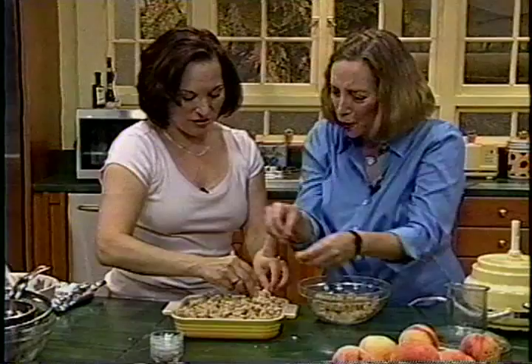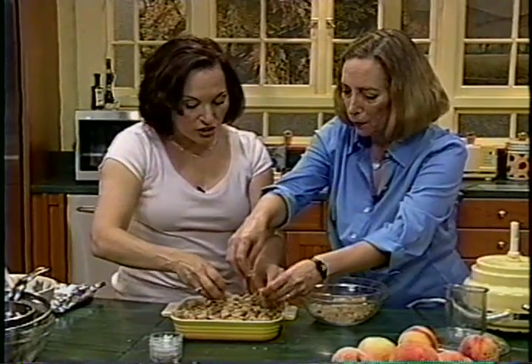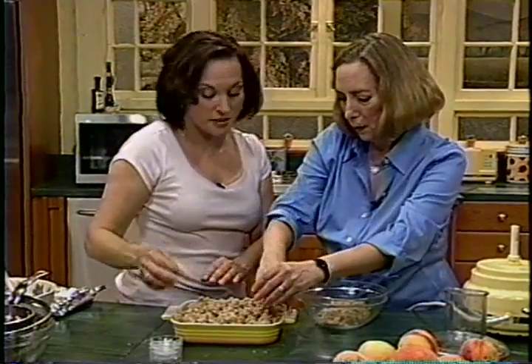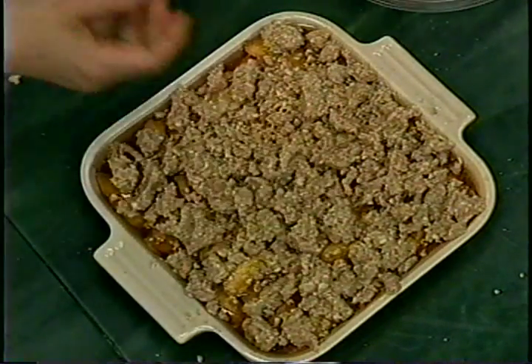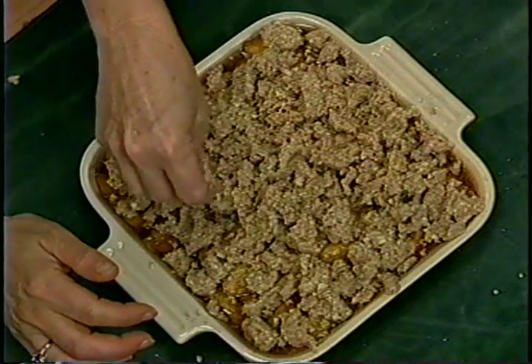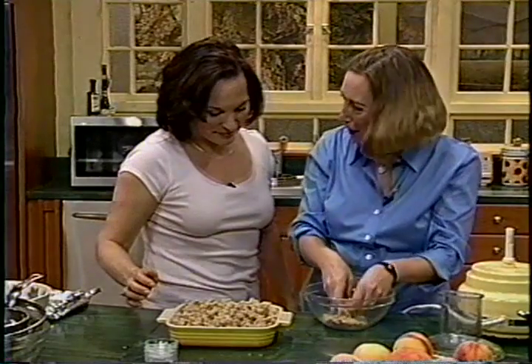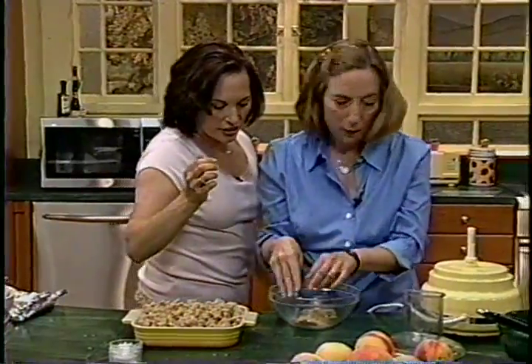How did I figure out the melted butter trick? It was from chocolate chip cookies — I started melting butter for those and thought, what about melting butter for other things? That's how we process ideas. You should be adventurous in the kitchen. Back in the oven at 400 degrees, because a lower oven tends to make the topping greasy for some reason.